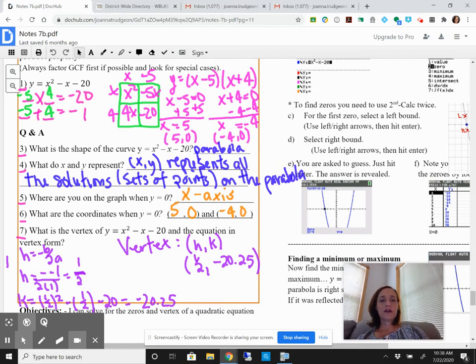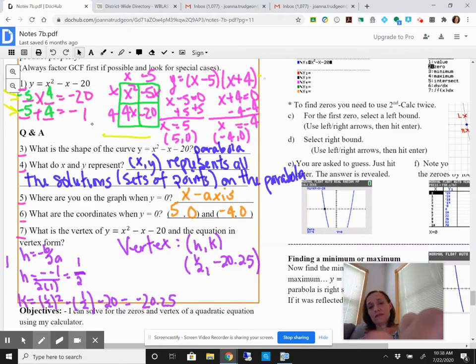So taking a look here, I went ahead and found my magic numbers here, and it was -5 and 4, using a factor box. Once I had that done, you set this, and I didn't really write that, but set it equal to 0. And then you can say, well, when are the factors equal to 0? When is x minus 5 equal to 0? And then I did a little solving, and I got when x is 5 as well. And maybe you don't need to do the solving. You can just look at this and say, oh, if x is 5, then that would be 0, as well as here. When x is -4, that's going to be equal to 0, but you can also solve it algebraically.